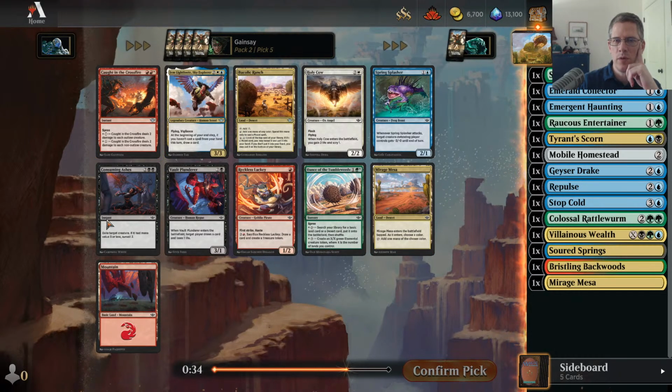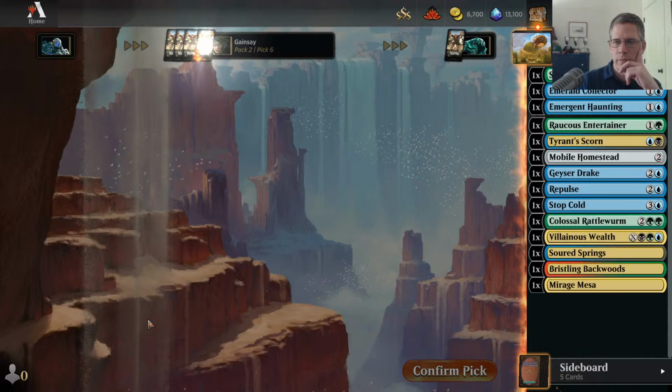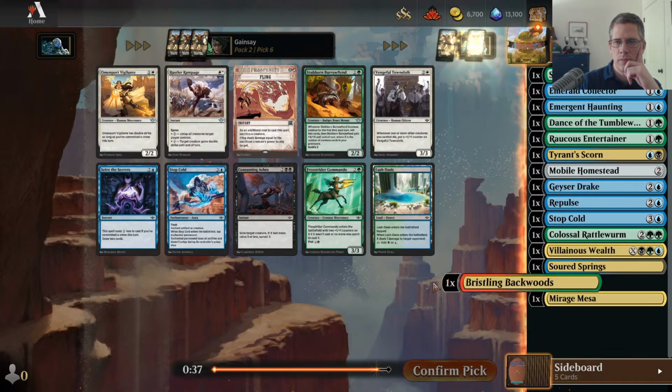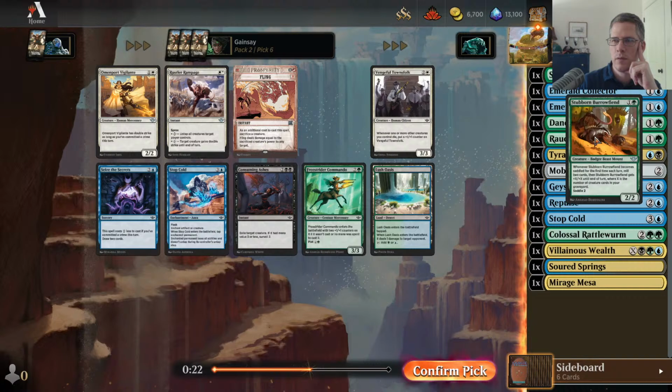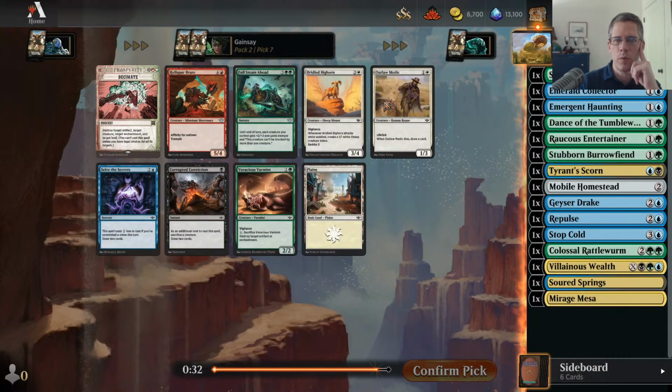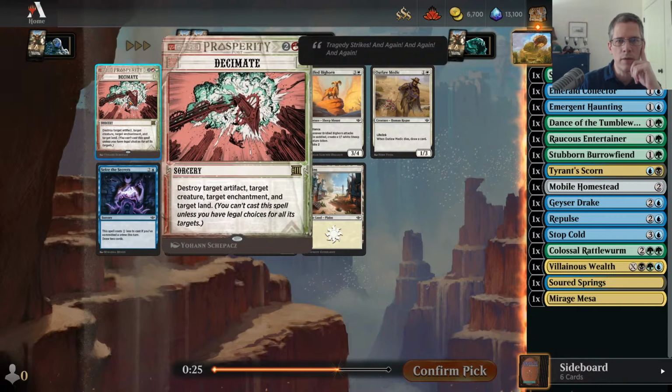Maybe I want Dance of the Tumbleweeds here. I don't want a double black card. I was happy with the Lush Oasis, but I think I have to take Stubborn Burrow Fiend. My deck's a little bit light on things that can crew the Homestead for me. Kind of feels like I'm in the right deck for my seat, though. Getting pretty good cards pretty late into the packs.